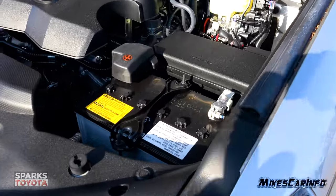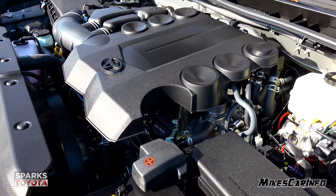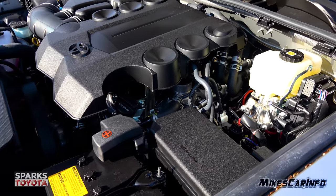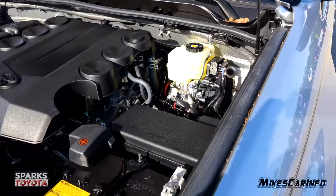Some batteries here on the right side. It's easy to get to. Has a cover trying to cover the engine and hide it from us, but we can see it anyway. We see it here on the sides. A little bit of insulation there on the firewall.